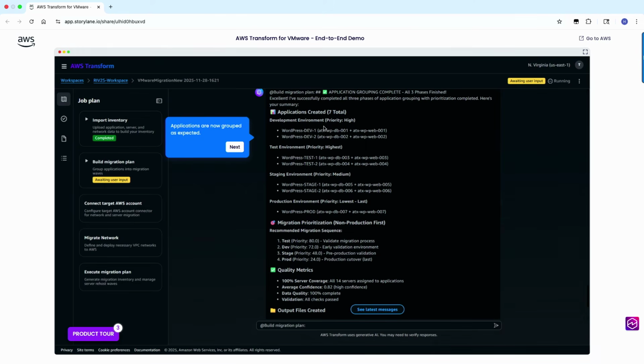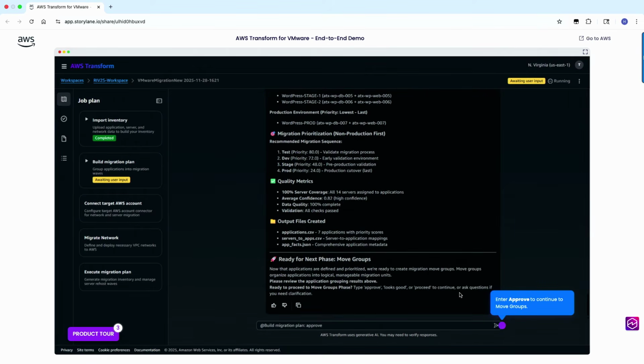So this is all the grouping in terms of post-inventory. This is your migration plan grouping, how it came up. Once you read that information, again, you can go back and change. But if this is good, you can go ahead with your migration planning here. So, human in the loop, it'll ask you, does it look good? You can say approve, or no, it doesn't look good, let me rechange, or I need to make changes in this plan. That is possible. Here I'm all good with the results I got, so I'm approving that.